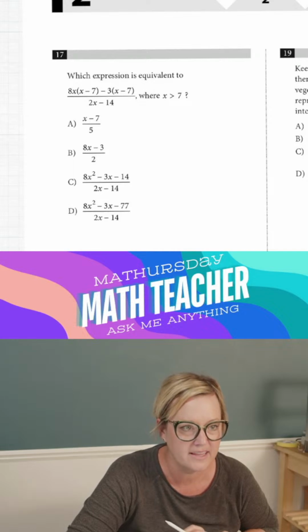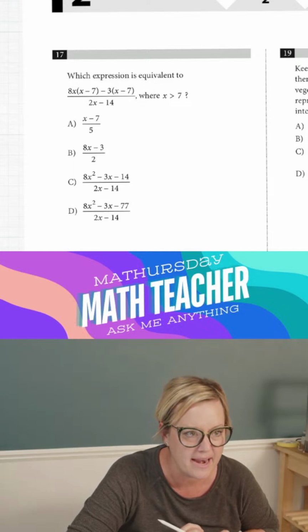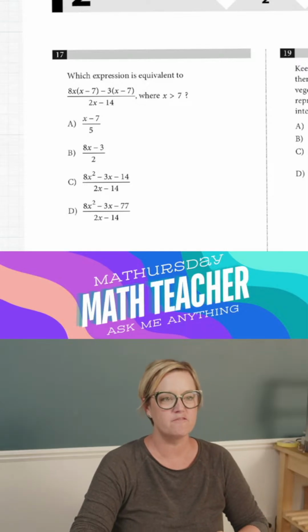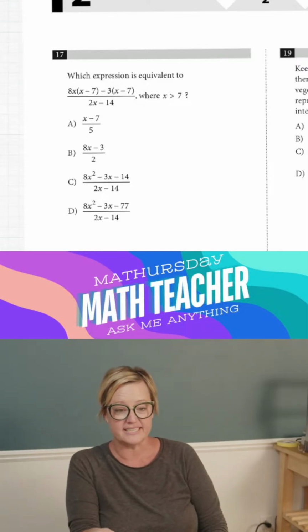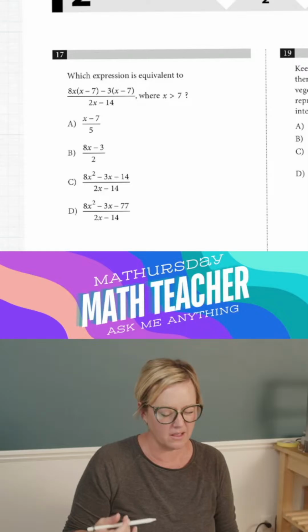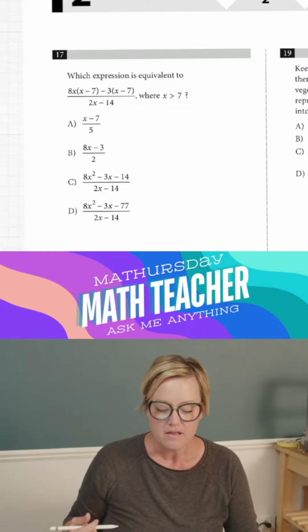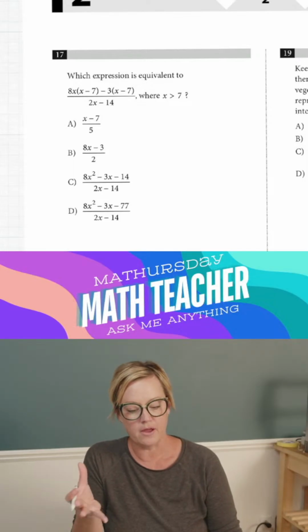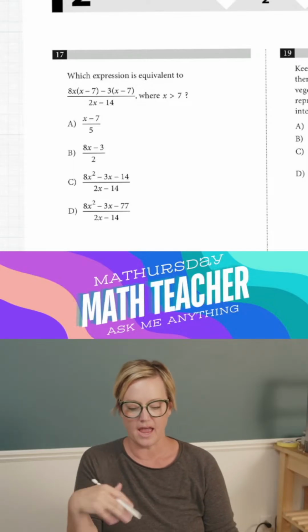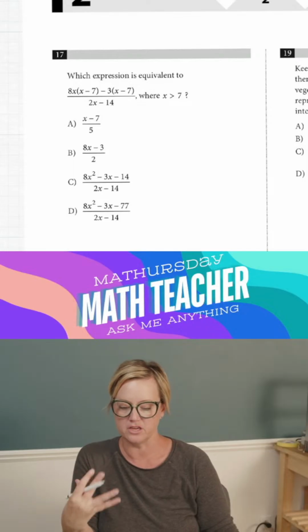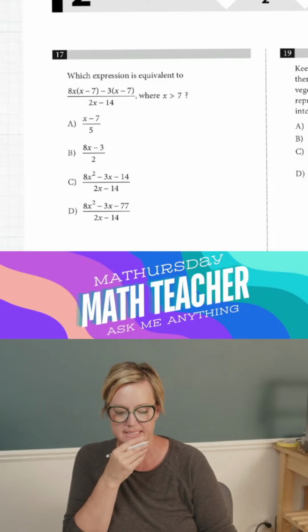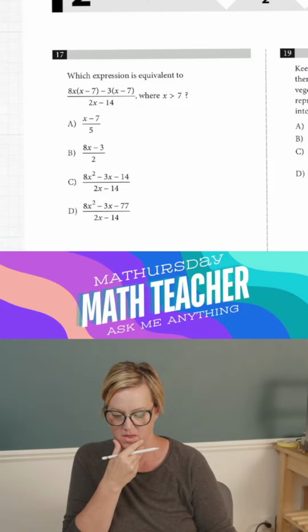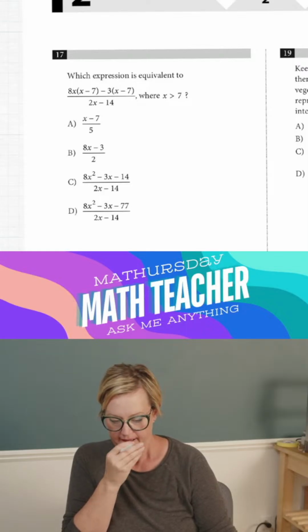Okay, so let's see. Batman X Wayne says, what kind of math is this? So this is directly from the SAT. Now this particular math, I would say this is Algebra 2, where you've got these complex numbers and where you're doing a lot of different things like that.